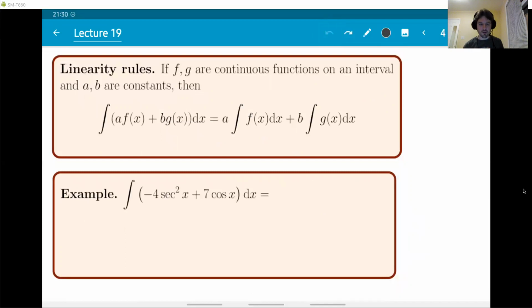And I have just one more example here. So when you look at the function minus 4 secant square x, what is a function whose derivative is secant square? You just have to remember that it comes from the tangent function. And you just keep this minus 4 in front. So just like that, minus 4 tangent. And then the antiderivative of the other part, plus 7 cosine. Well, keep the plus 7 as a constant. And what is an antiderivative of cosine? That would be sine, because the derivative of sine is cosine. And then you can add a c. I mean, you have to. This is the answer here.